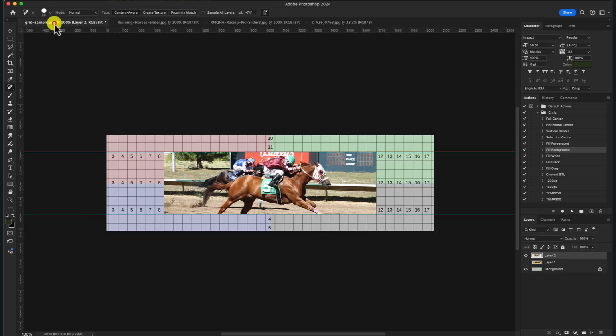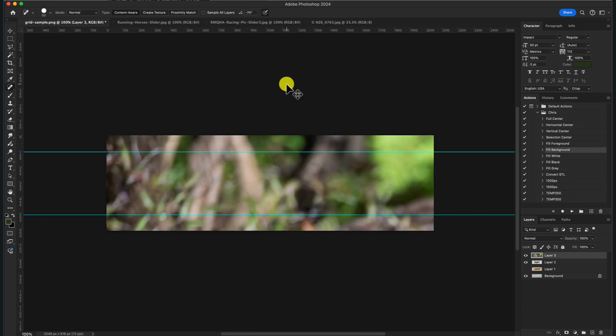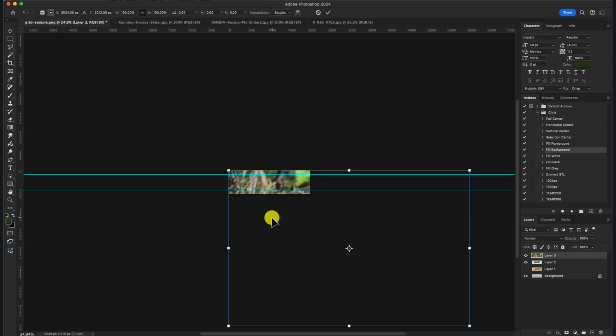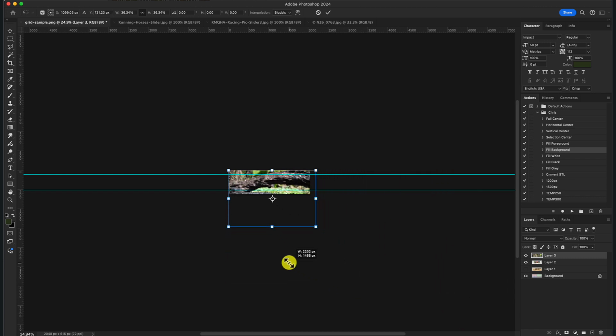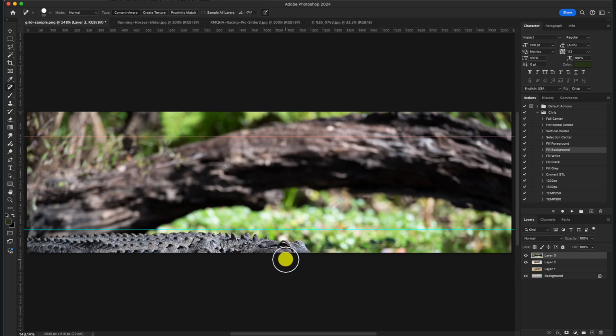So if I copy this, I come over here, I add another layer by pasting it in. It is now too big. So I'm going to select the whole image. You can see the lines that are there. And again, this is not meant to be a Photoshop tutorial. We can talk about that later. This is actually meant to be a slider tutorial because this can be done in a ton of different image editors. But now that we have it shrunk so the sides fit, we'll go ahead and open that up so that we can view it.